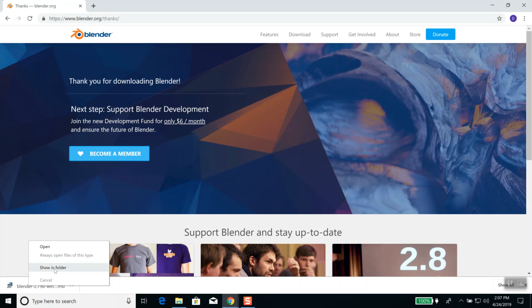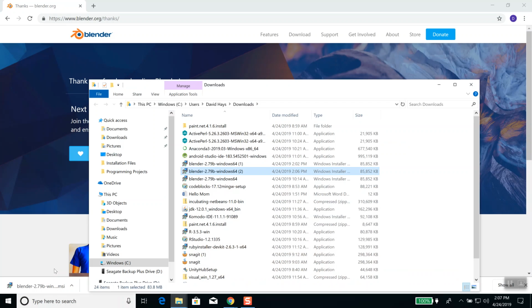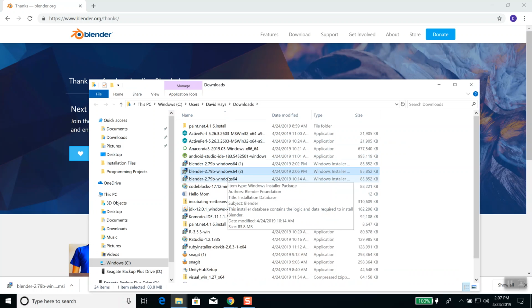If you right click on it and say show in folder, that'll open up your file explorer and actually show you where it's located. So if it doesn't say it's in downloads, if it says it's in this PC, then it didn't go into downloads. Like if you had a browser, and all of these have that capability, by the way, you can right click on it and in some way show the folder.